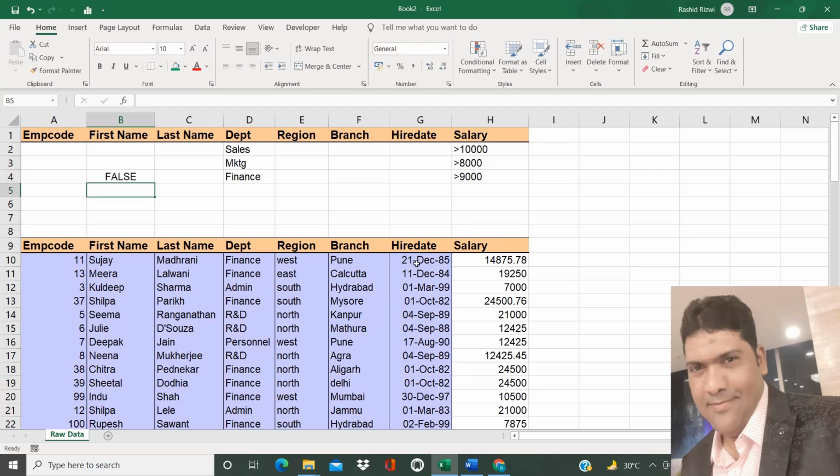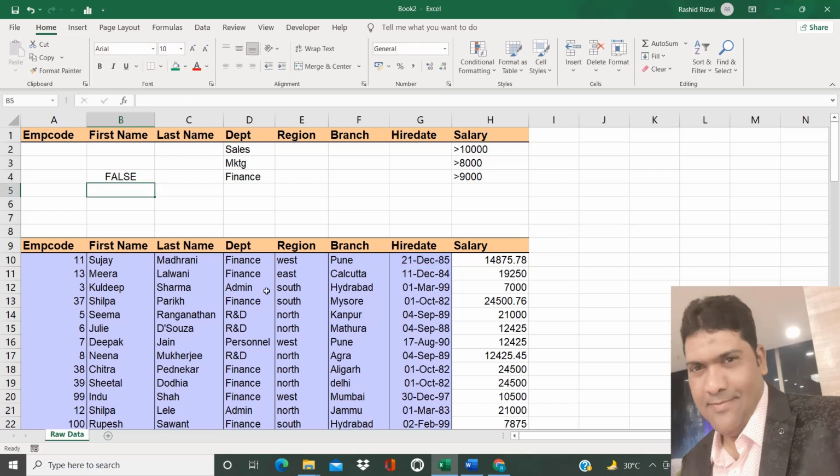So here it's December, so it is giving us false. We are not concerned about true and false. We are concerned about the right formula. So I have written a formula, equal to month of the date field of the first record equal to 1, because we want all Jan records only. I want to filter based on Jan.